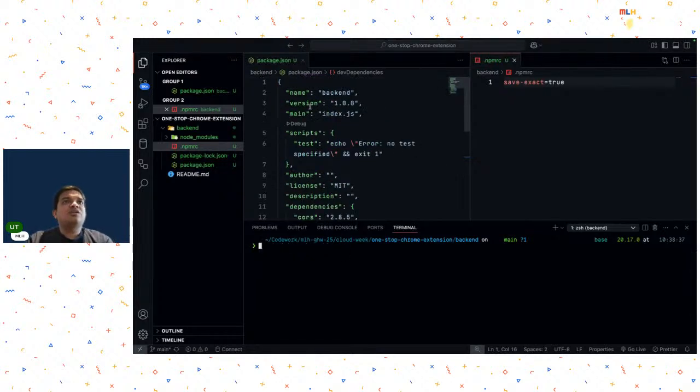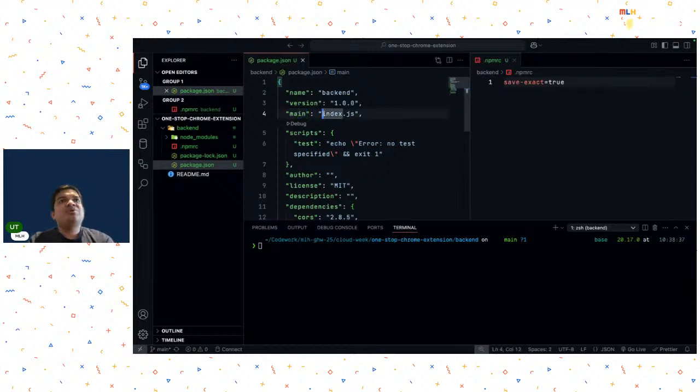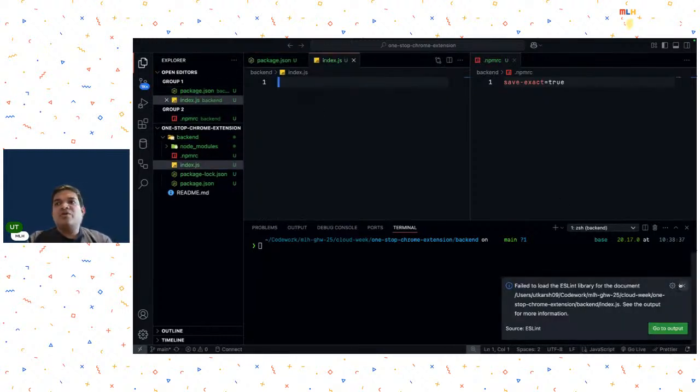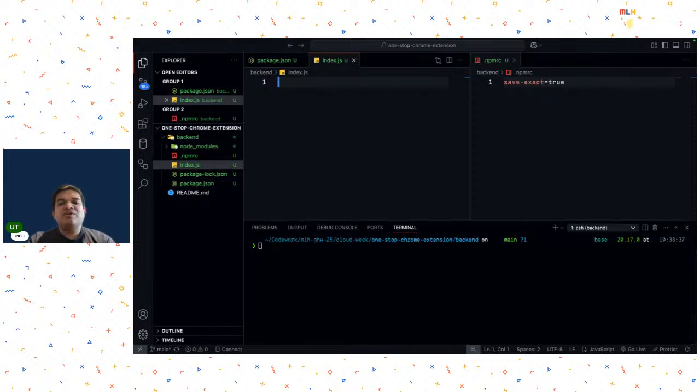Now let's go over this. So there is an entry point or the main file, which is index.js. So let us create this index.js. In this index.js, we will now start writing some JavaScript.